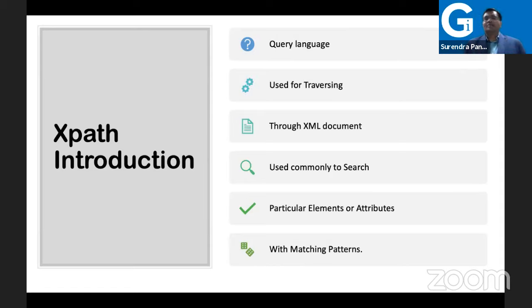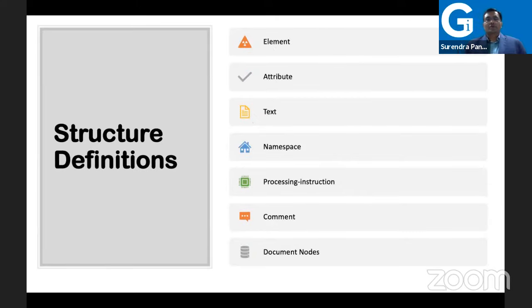We'll also understand how to write a pattern using XPath. So what is the structure definition of XML? Your XML includes certain elements, attributes, text, namespace, processing instruction, comment, and document nodes. We'll be elaborating on this in more detail.